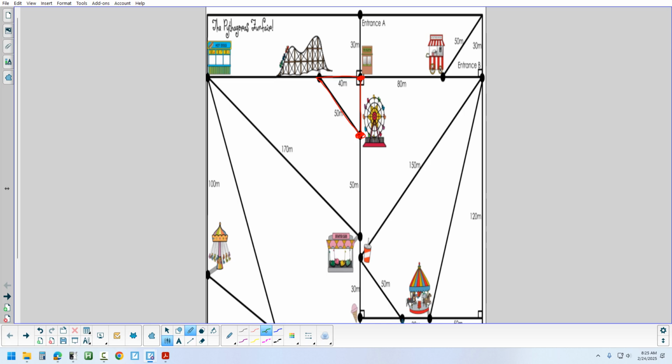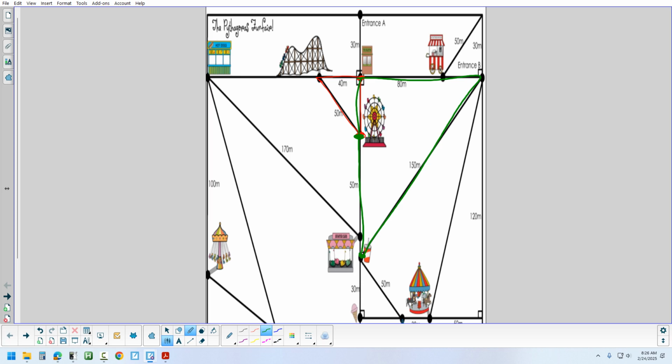Now, once you find that side, that's going to enable you to work with more triangles in the picture. Because now, if you had a problem where, I don't know, you had to work with this triangle right here in a later question, now you could. Because you know from here to here, they labeled that one for you. You didn't have this one at the top originally, but now you do. Okay? So as you go through, you'll be able to find more sides and then find more of the triangles.